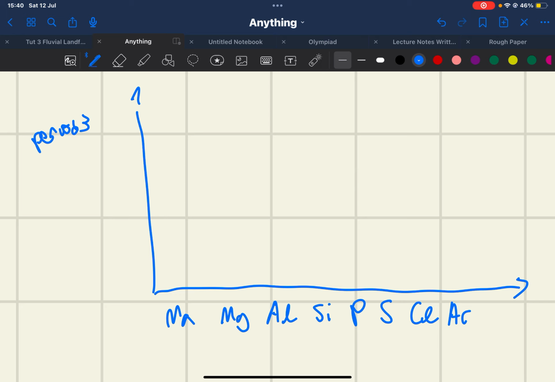For sodium, generally it's going to be lower. Magnesium is going to be higher. I'll draw it a little higher so it's easier. Then aluminium, I'll draw it like that. Then silicon, phosphorus. So this is one. After that, you do a little drop. Then the rest will be just rising. So let me connect this together.